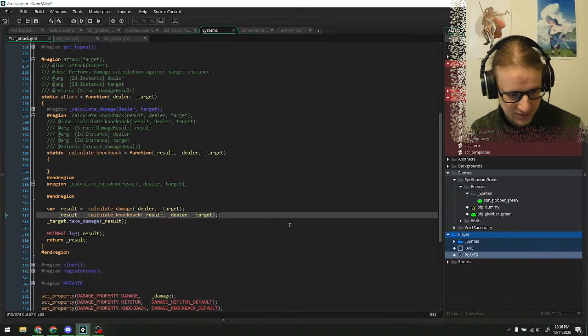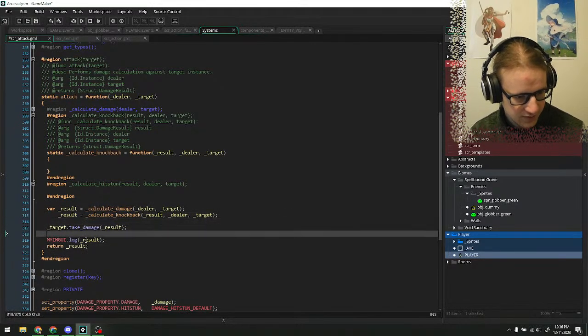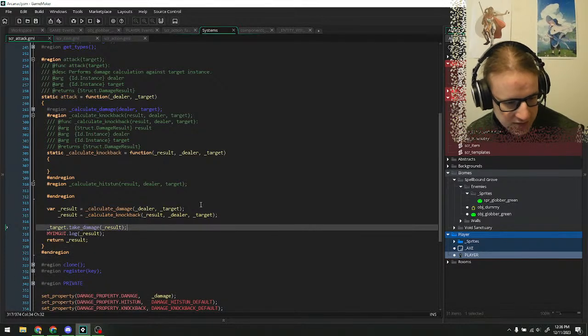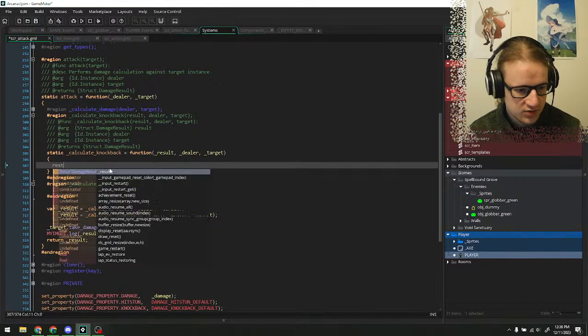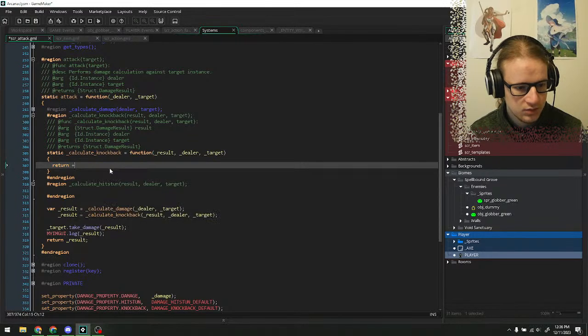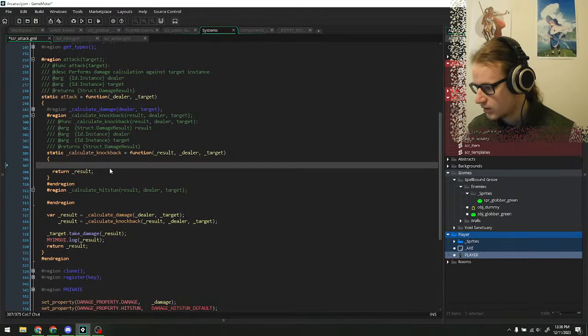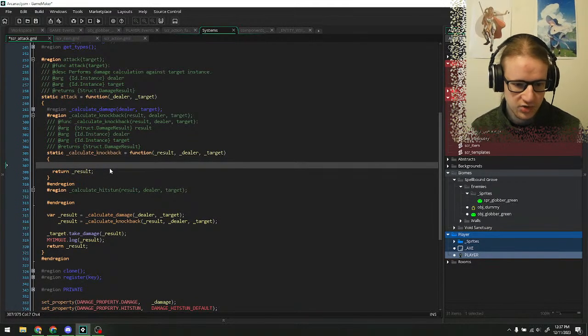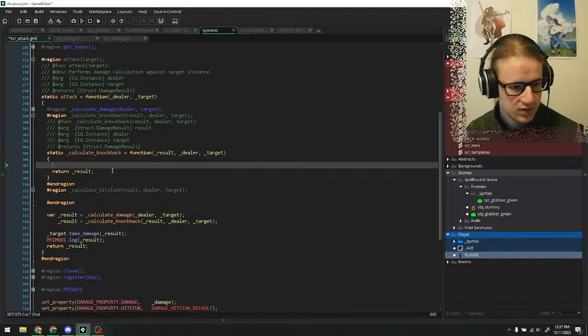Very clean. Okay. So that's going to calculate the knockback. Now I just have to actually do the knockback calculation.